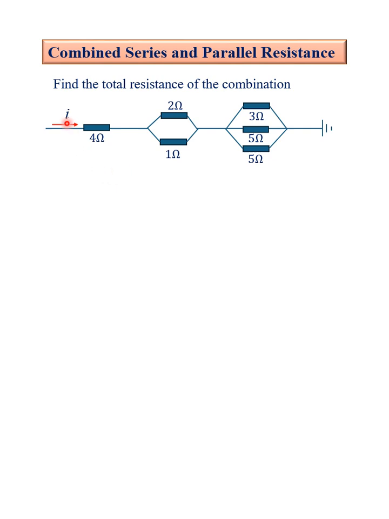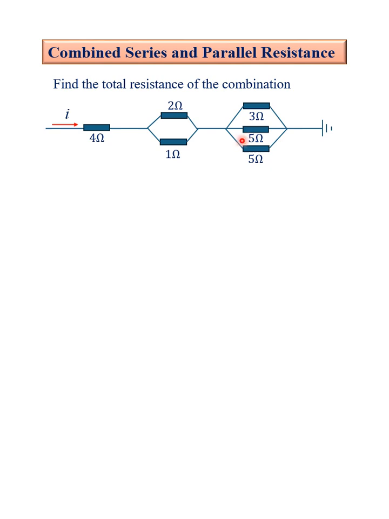Now let's look at this current I flowing in this direction. It flows through the 4 ohm resistor, and when it comes to this junction, it splits into two, which means that these 2 ohms and this 1 ohm are a cluster of parallel resistance. Then the current continues in this form, and when it gets to this junction, it splits again into 3 branches, which means these 3 branches are another isolated cluster of parallel resistance.